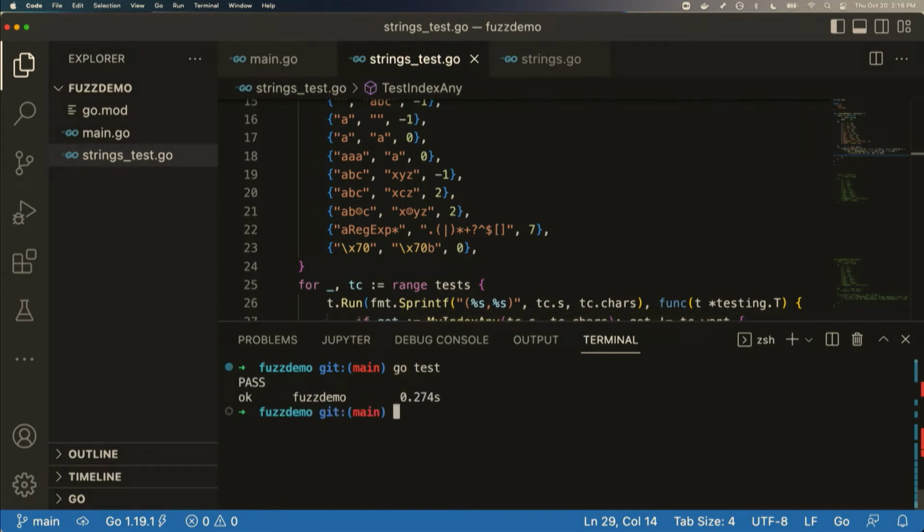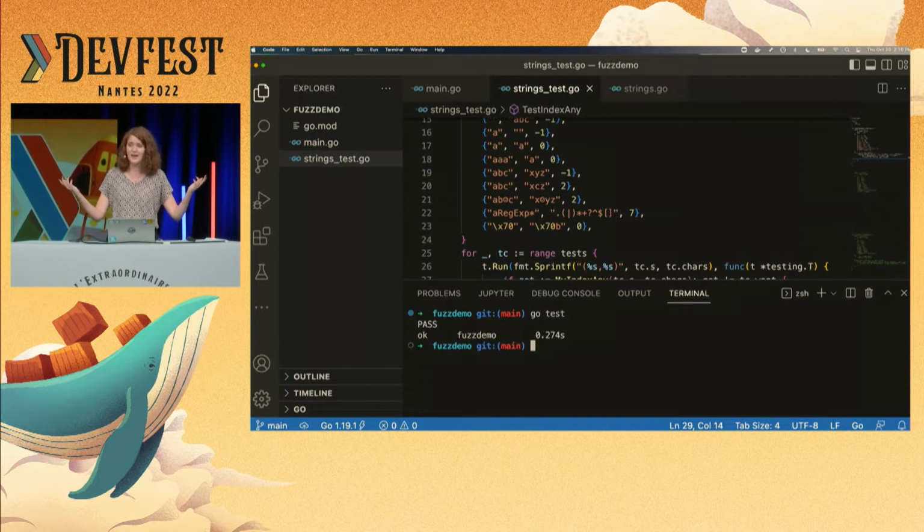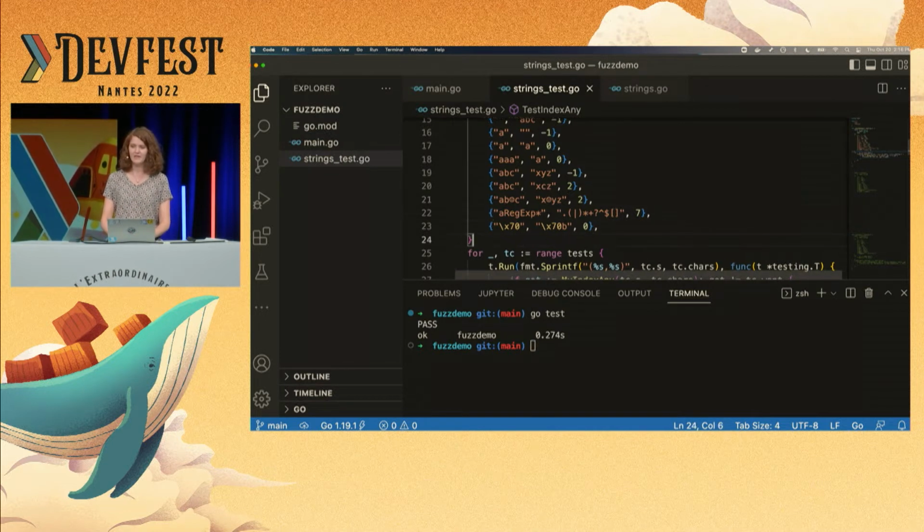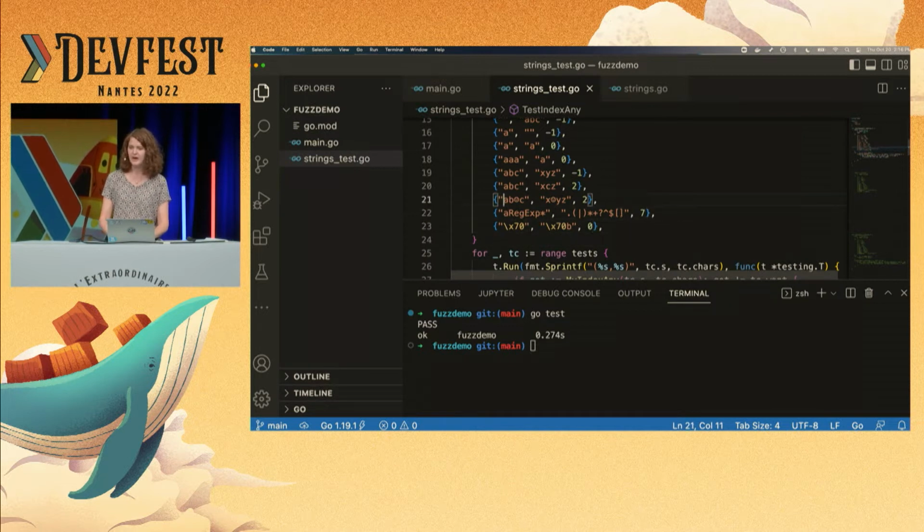OK, cool. So I should just stop here, right? I've done a test. There's a lot of test cases there. I think there's like 11. That's a lot. I've got special characters in here. I've got different ways of encoding the string. I've got a lot of stuff here. So I've tested my code, and I'm done, right? You could do that. I'm going to take it one step further, and I'm going to write a fuzz test instead.